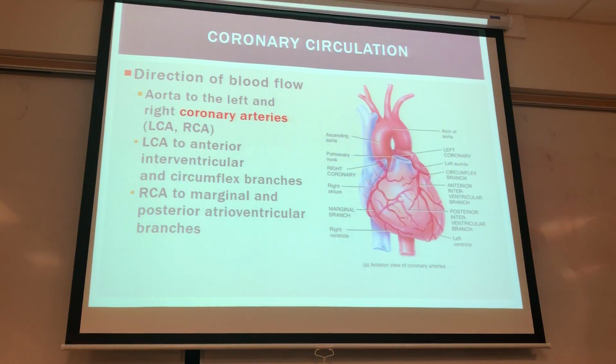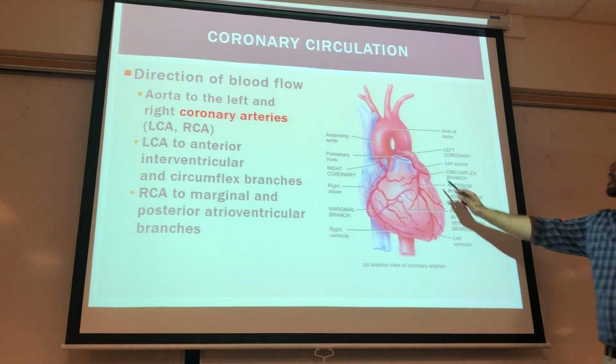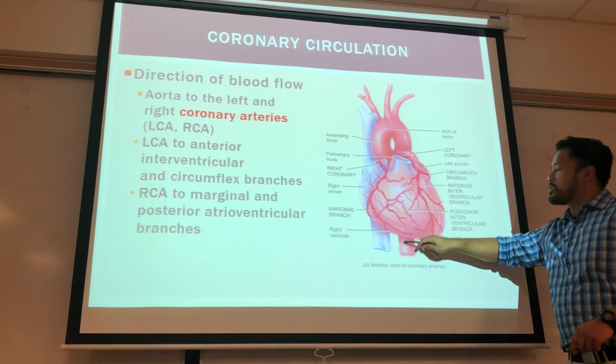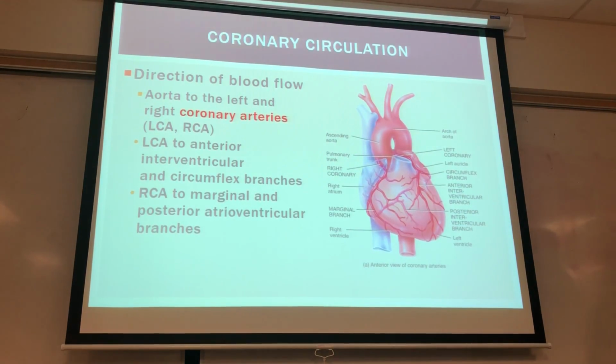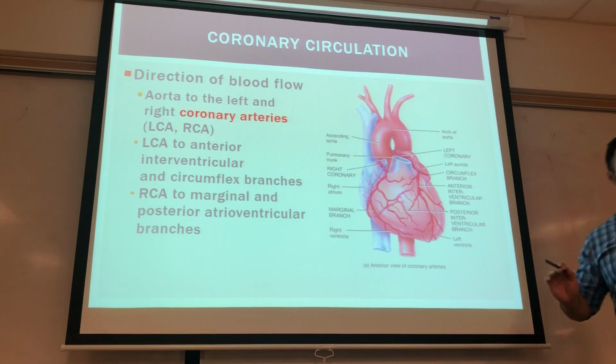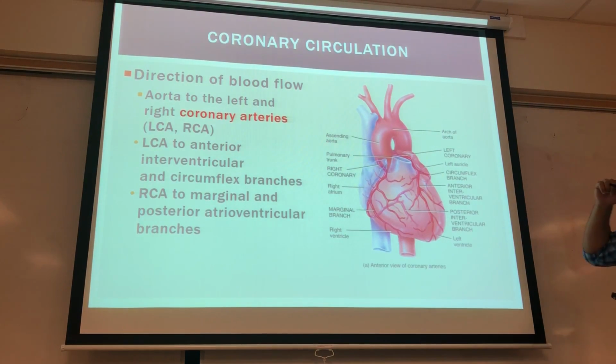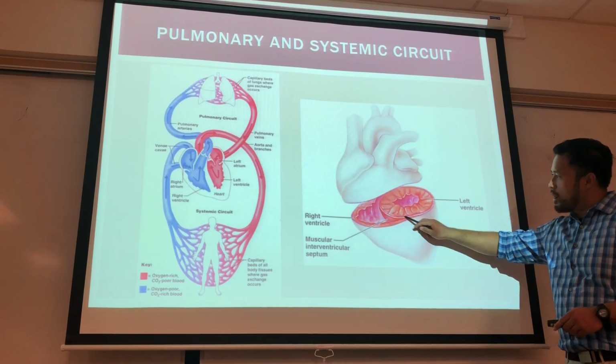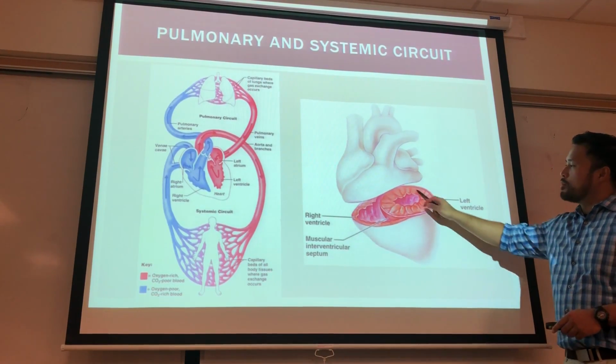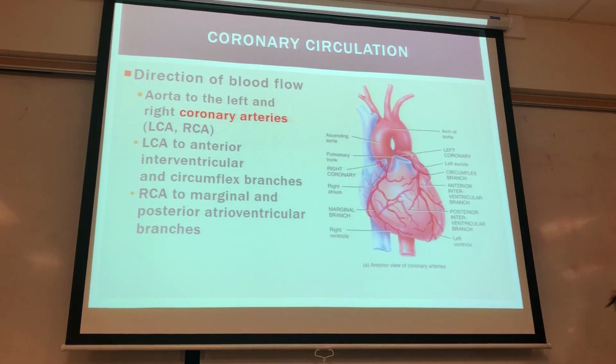Coronary circulation, again, I'm going to be really quick about it. You can see our left coronary and right coronary, and this is going to deliver oxygen to the heart itself. So the question is, why does the heart need oxygen when it's carrying oxygenated blood through it? Well, only a very small part of the endothelium, the inner layer of the heart, is actually able to pick up enough oxygen. But as I mentioned earlier, the muscle walls are thick, so they have their own circulation to supply them, because the heart never really rests. It's going to continually beat over and over again, so it needs enough glucose and enough oxygen to continually pump and be active.